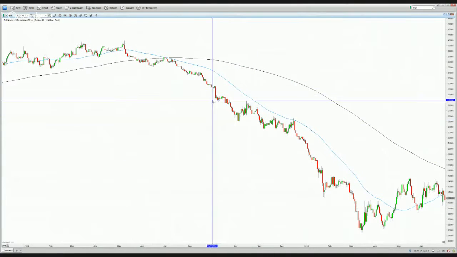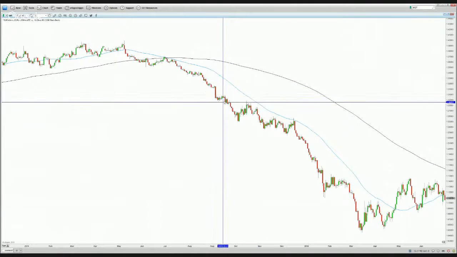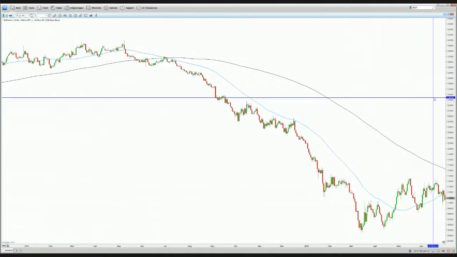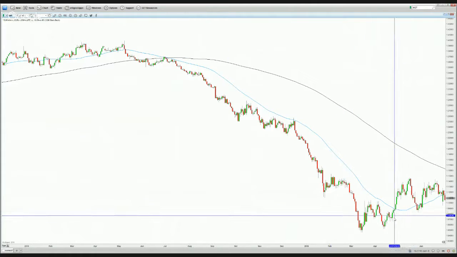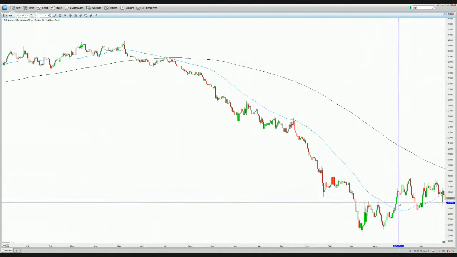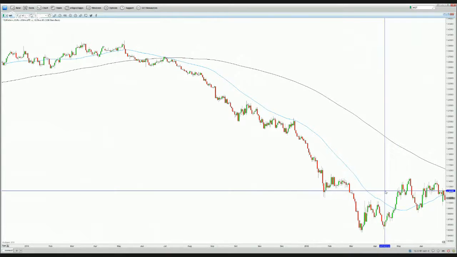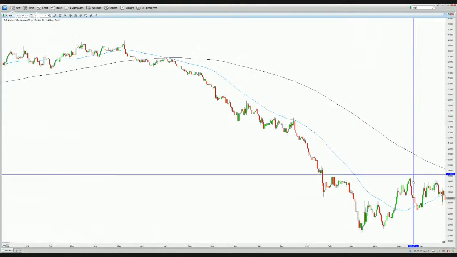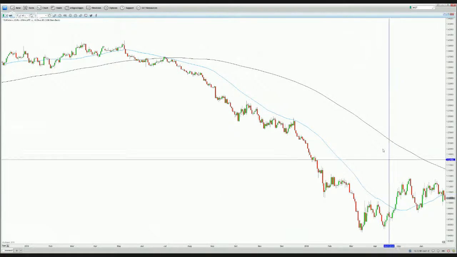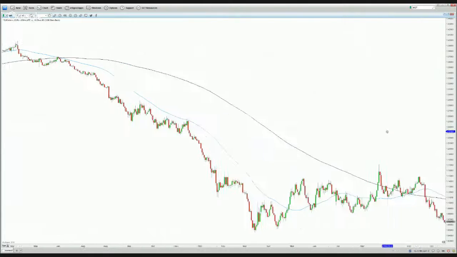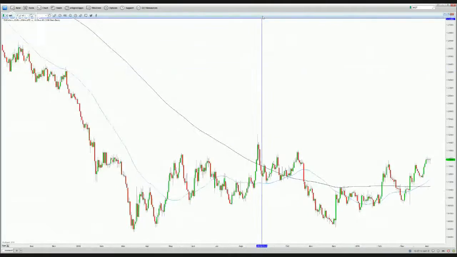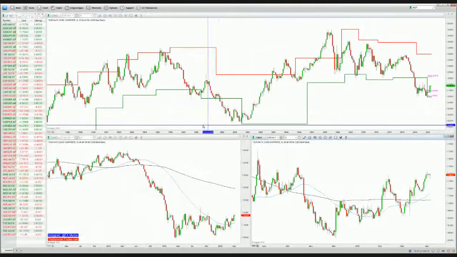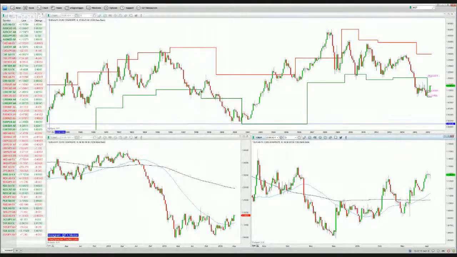I held short positions from around this level here. So when price broke below 1.3, that's when I started shorting, and I exited around this level here. So I held my positions for about 9 months and turned 2,000 pips into 15,500 pips through compounding, and a very good percentage growth on my account. So day trading and short-term trading is very unnecessary, really, if you know how to hold positions.